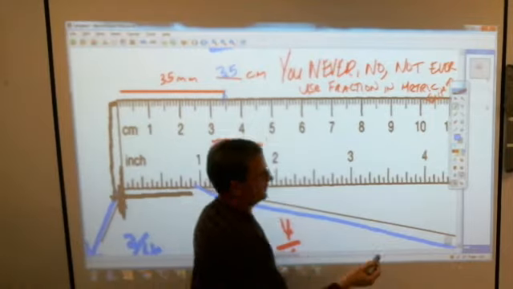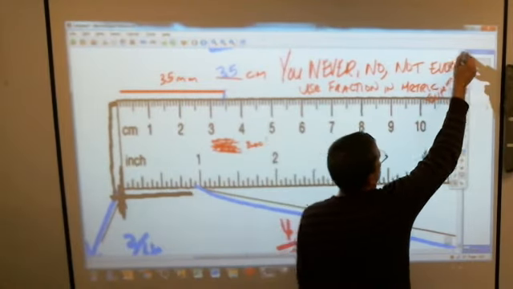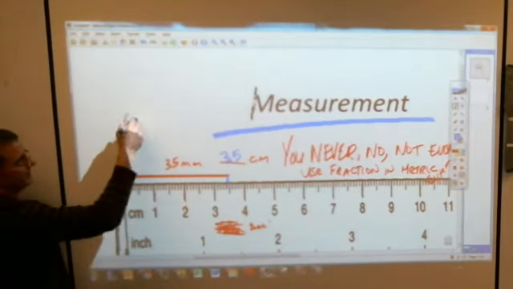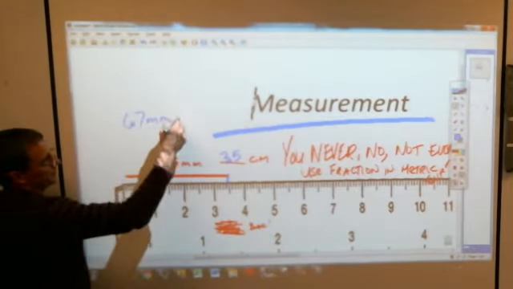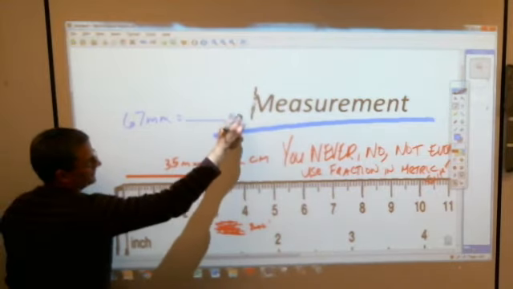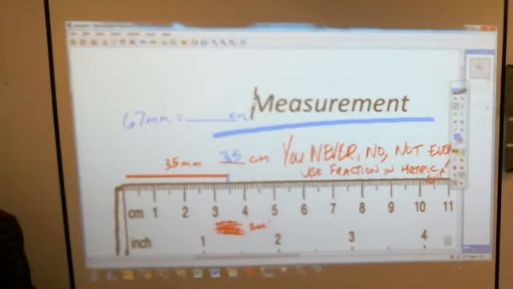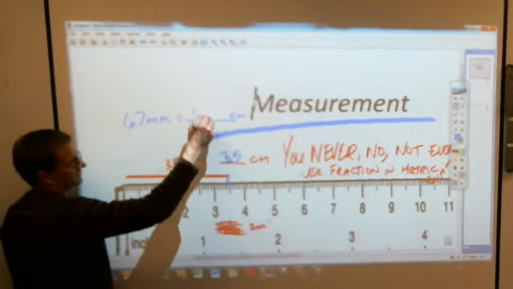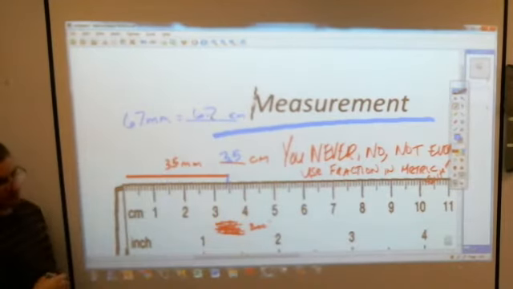Let me give you another example of that. So if you had 67 millimeters, how many centimeters will that be? Never will it be in fraction form. You will say, Maggie? 6.7. How easy is that? Or 6 7/10 is how we say it, but 6.7 is what.